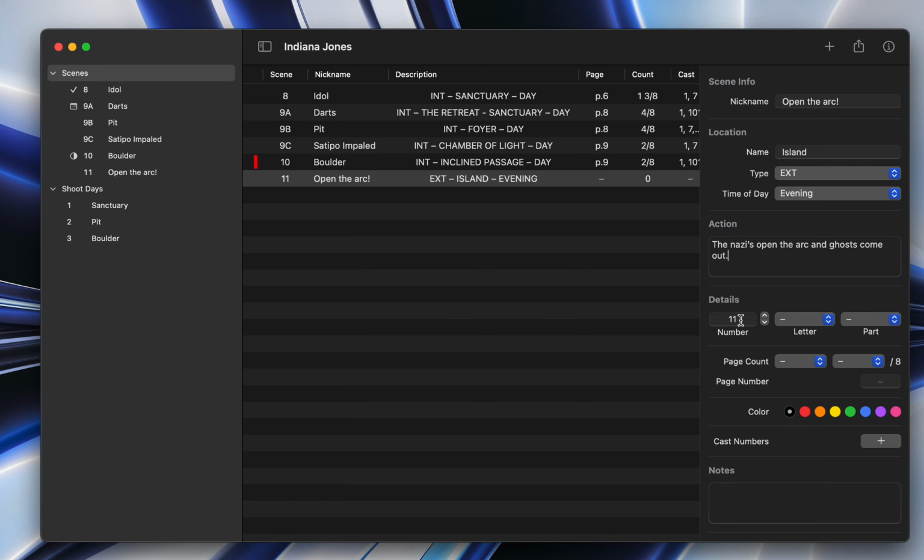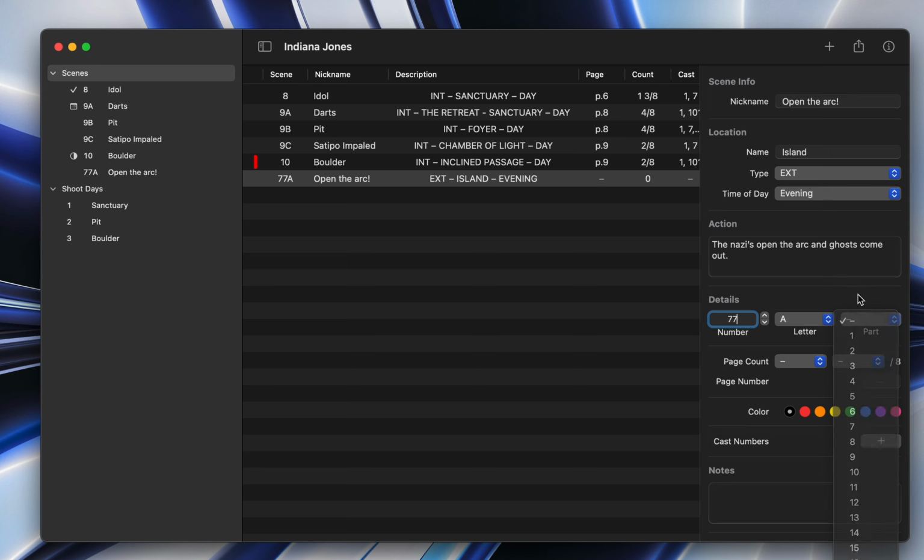This is where you pick the scene number. So it's pretty late in the movie. I'm just guessing. Let's say it's scene 77. You also have the ability to give it a letter and part. So letters are for when you're doing scene revisions. Later, it's very common as you revise the script that scenes have letters. So for example, this is scene 77 Apple, and you can see that there.